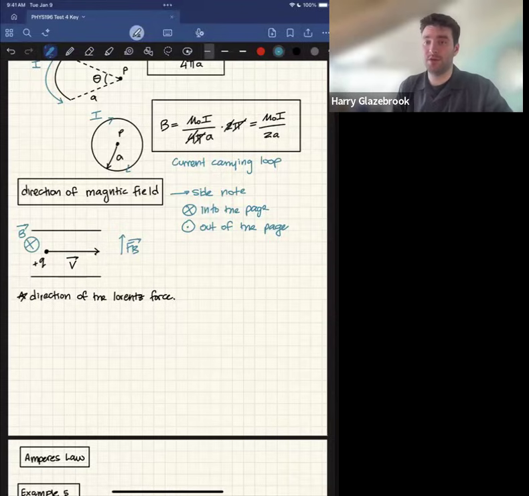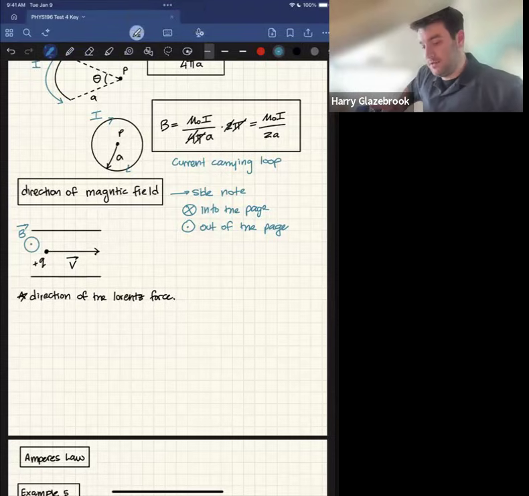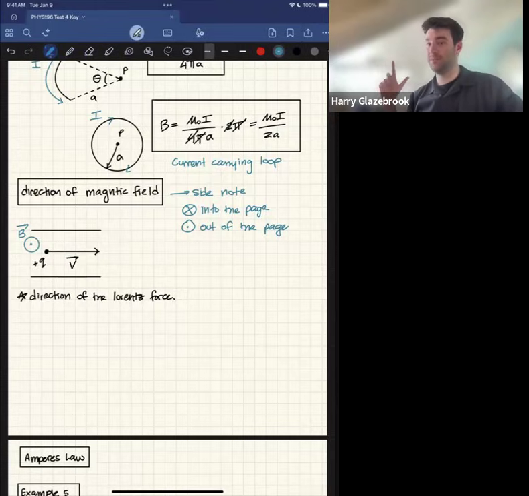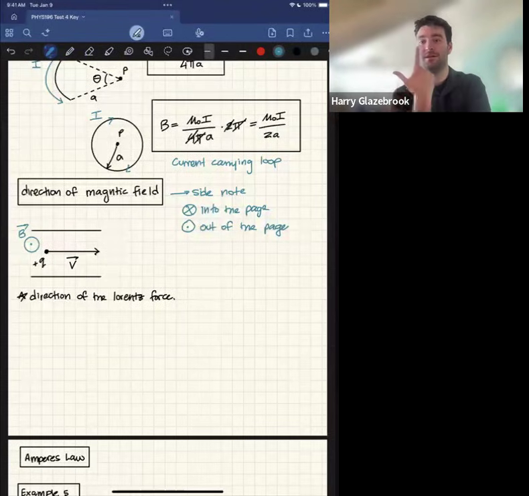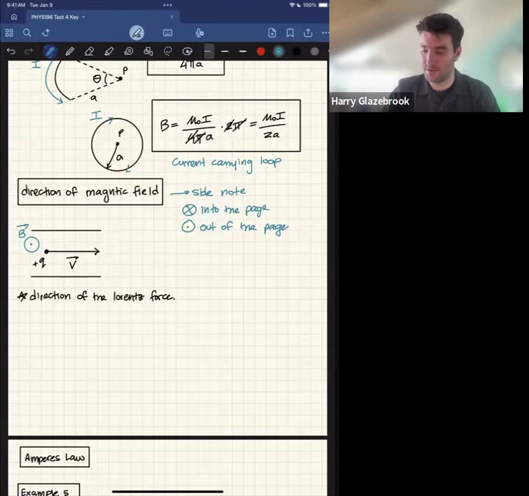If my magnetic field was, for the sake of argument, coming out of the page, thumb along the direction of velocity, so you've got to make your hand work. My velocity is going this way. Now my magnetic field's coming out of the page. So my force, and you can't really see, but my force is now going down if I flip the direction.